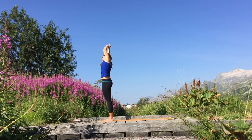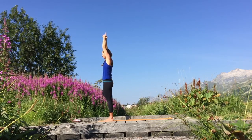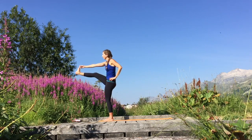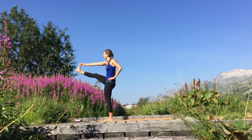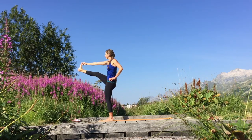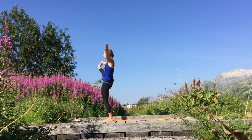Inhale the arms straight up, and exhale, pulling your knee into your chest or taking the big toe and straightening the leg any amount without compromising a long, straight spine. Lengthen your tailbone down here, pulling your low abs in. Stay here, open the right leg out towards the right, perhaps looking at your left fingertips.